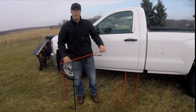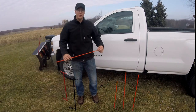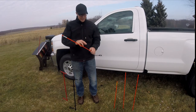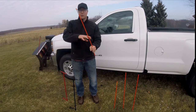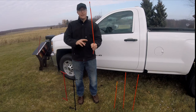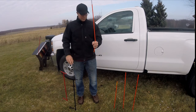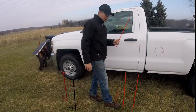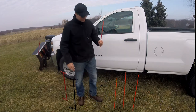The biggest benefit of our plastic stakes is obviously the price. The other thing about them is that when you hit them with your plow, they're going to bounce back. So the idea is, you either cut a corner sharp or you push a pile over the stake, and it's nice to have a product that's going to bounce back. Same idea here, you run over it and it bounces back.